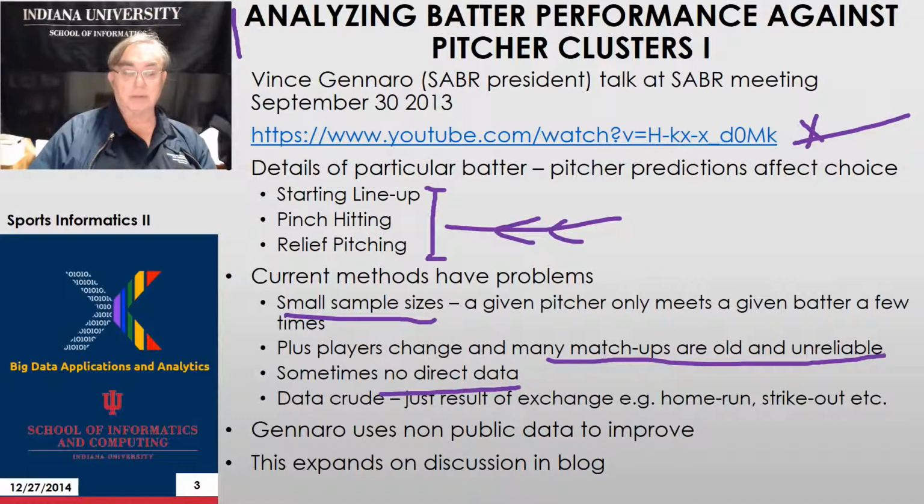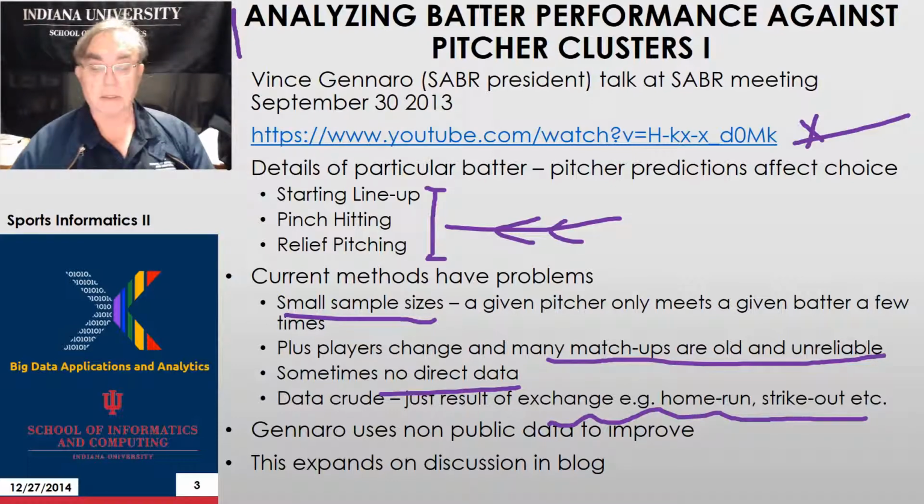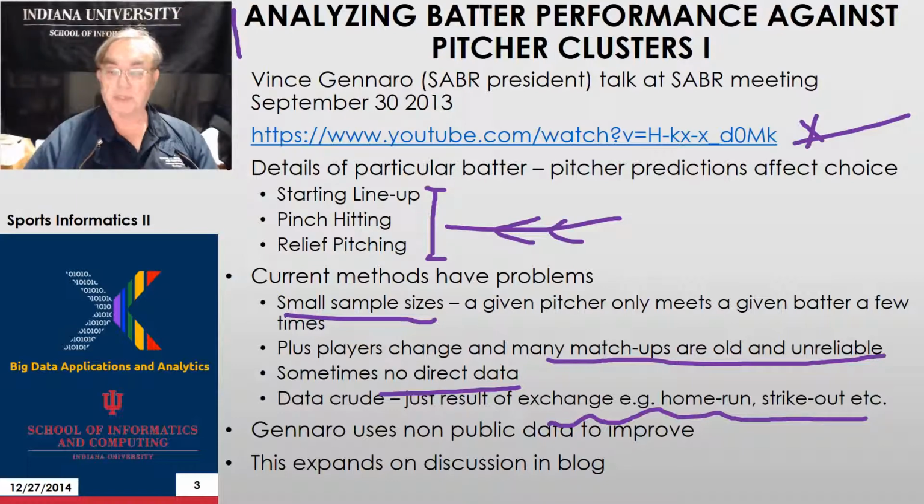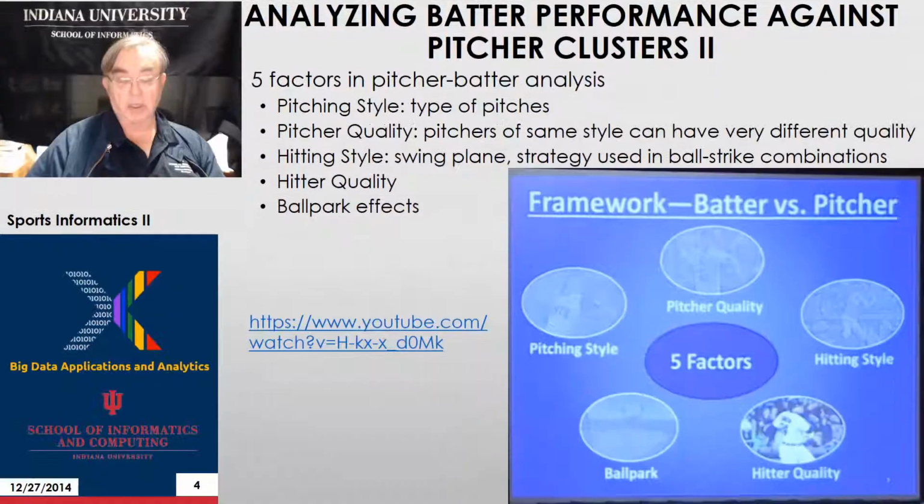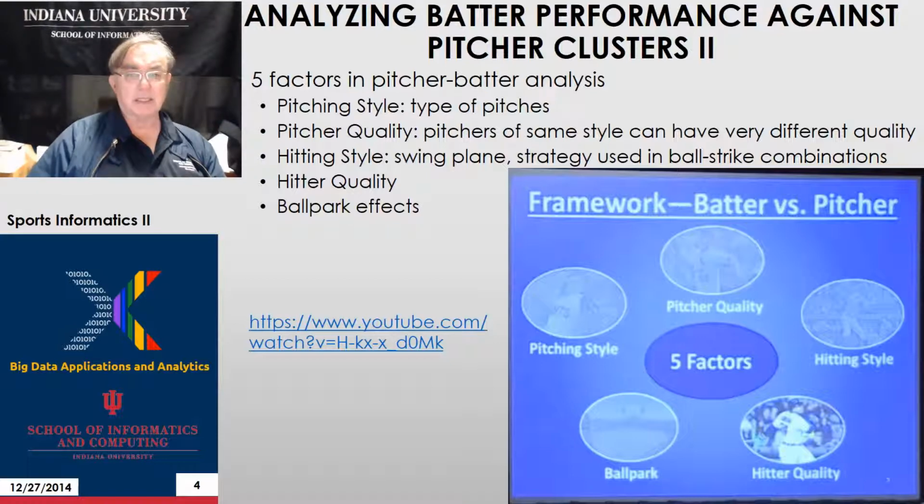Usually the way one does this, one does not use advanced sabermetrics, but just the particular results of the very few confrontations between the given batter and the given pitcher. So this is more detailed than is given in the blog. All right, so here is the basic idea. This is useful for batters and pitchers.